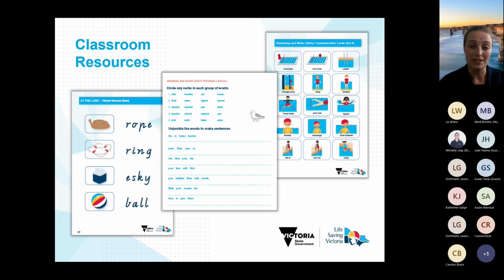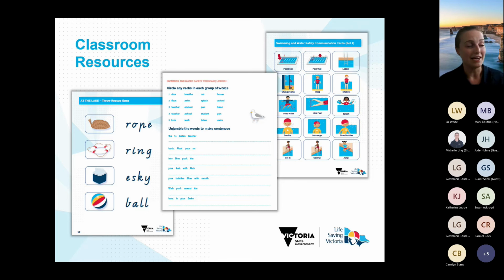We also have resources that are coming out this week, so stay tuned. There will be some new ones popping up on that webpage that I've popped into the chat there, and they are targeted towards beginner and intermediate levels. So we've got some lower beginner, some upper beginner, some high to low intermediate and those sorts of levels for your students as well. So that might be more helpful for your group of students to be able to determine which level they will use, and there are different resources for the different levels there as well.